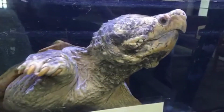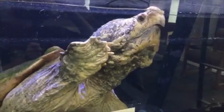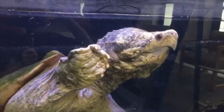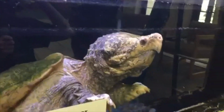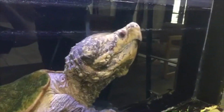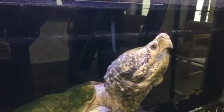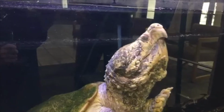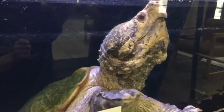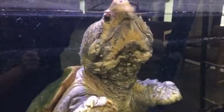Somebody asked, can you pet him now? No, you cannot pet him. Would not recommend. He is a sweetheart when you're looking at him this way. Yes, I did just hand feed him, and he was very gentle about it, but that's because I do it all the time. If we were to get in there and try to take him out, he is going to be very cranky about it. He's not going to try to bite you. Typically, he's just going to try to use his big body weight to get you away from him.